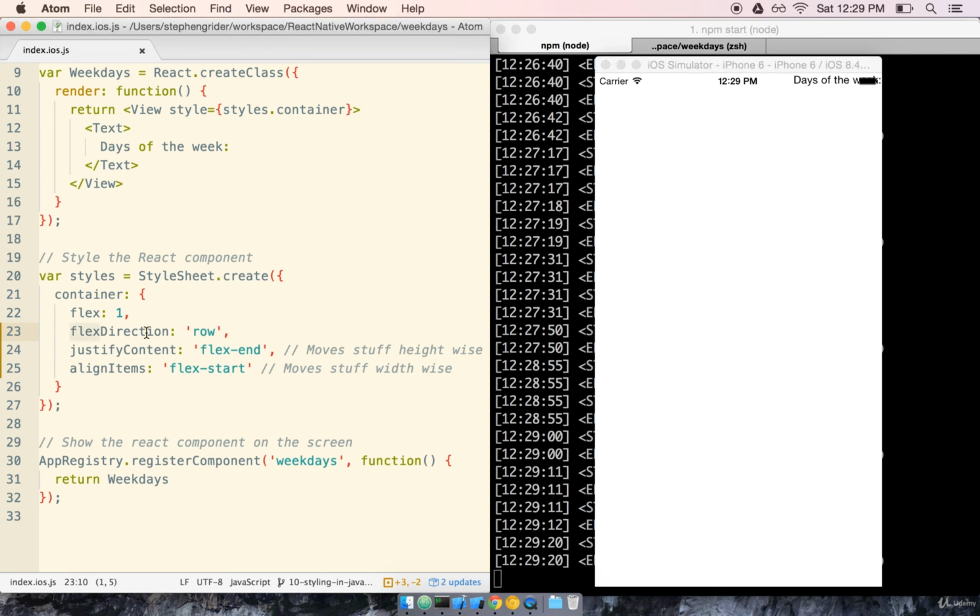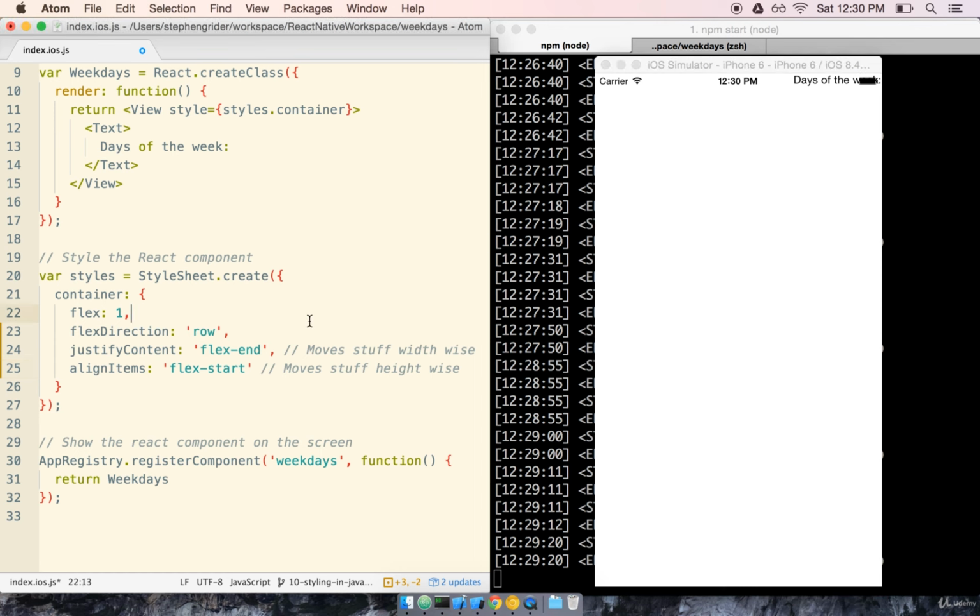Well, again, we get the property flex direction, which changes the operation of justify content and align items. That's why these aren't named something like position in X direction or position in Y direction. They're given a little bit more esoteric titles like justify content and align items. So when we change flex direction to row, justify content now moves content width-wise, and align items now moves content height-wise. So if we say our flex end for width and flex start for height, this actually starts to make sense, right? In the width direction, we pushed our content as far right as possible because we have flex end. And in the Y direction, our content is at the very top of the page, the very start of the page, because align items, which is now responsible for height, is equal to flex start.